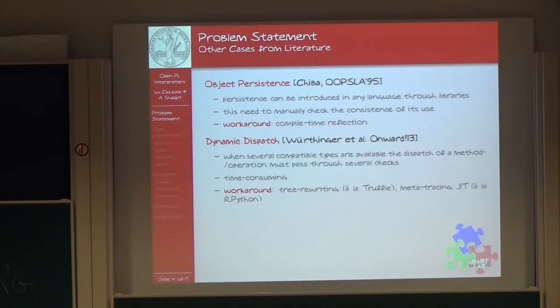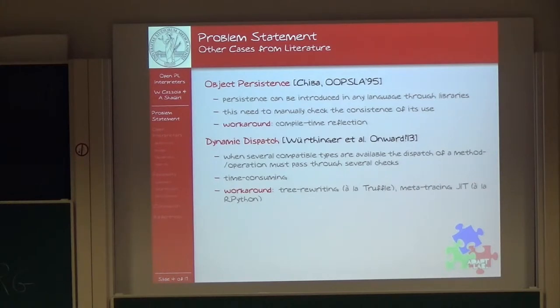More recently, people at Oracle were looking at the dispatch of the types in the case of the expression. For example, you have the class, you have the float, but you have also integer, you have double. Of course, the class is declined in many specific implementations, and you want to use the right one in order to speed up your performance. But in order to choose that, normally you have a lot of checks to do. The people at Oracle, well, this one is time consuming, normally you have just 4 or 5, something like that.